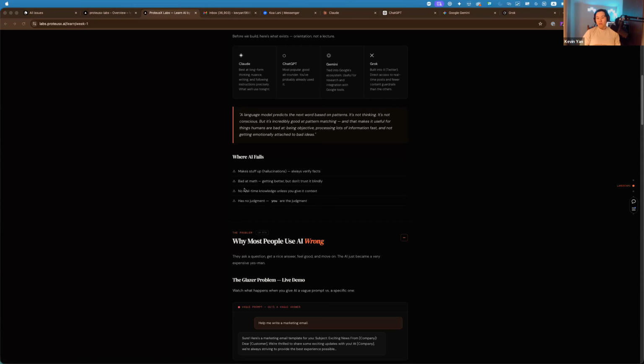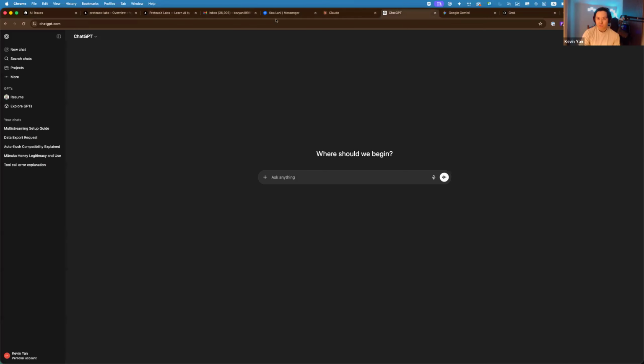So a lot of times when I'm writing code and the code depends on a newer library, let's say I depend on something from Google and they updated it recently in the past few months to a newer version, the AI might be referencing something from 2023 and it's going to be unreliable. So anything that's really sensitive requires you to be very vigilant as to whether or not the AI is giving you a correct answer. That being said, most of these AIs do have a web search built in.